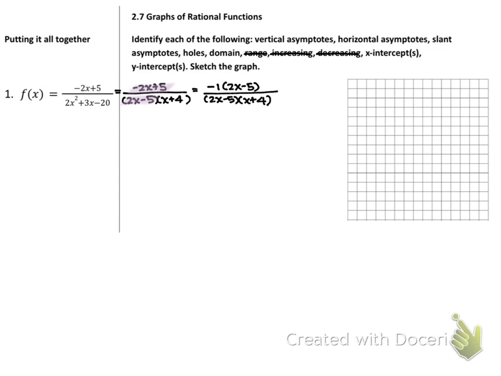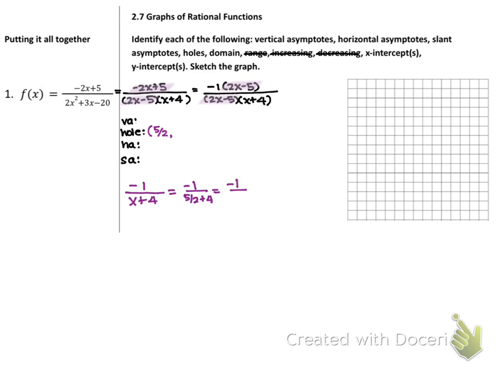All right, let's start identifying all of our stuff. So vertical asymptote, hole, horizontal asymptote, slant asymptote. Okay, let's see. Vertical asymptote. Well, I'm going to do the hole first. So the hole is going to be at x equals 5 halves. Remember, we're going to set that equal to 0. Okay, so my hole is going to be at 5 halves, comma, something. I don't really know. So we're going to take our new simplified version of the equation, which is now going to be negative 1 over x plus 4, and I'm going to plug my 5 halves into it.